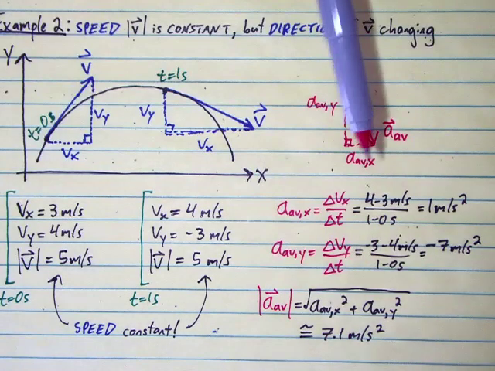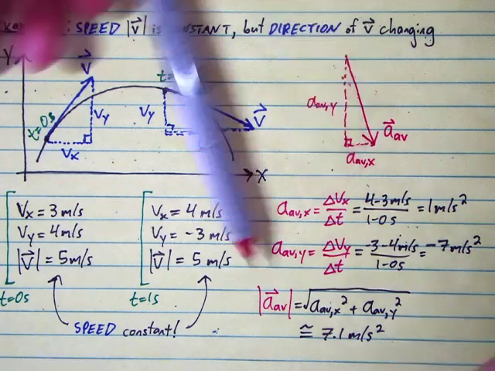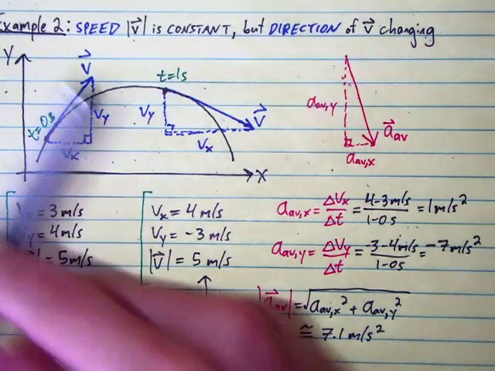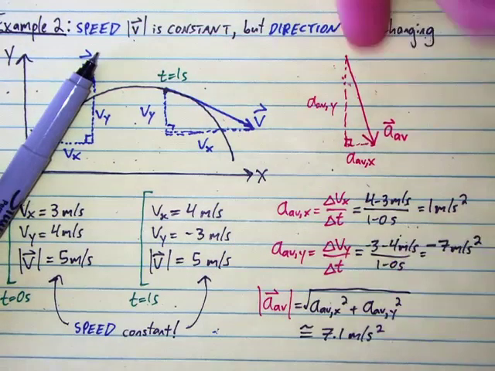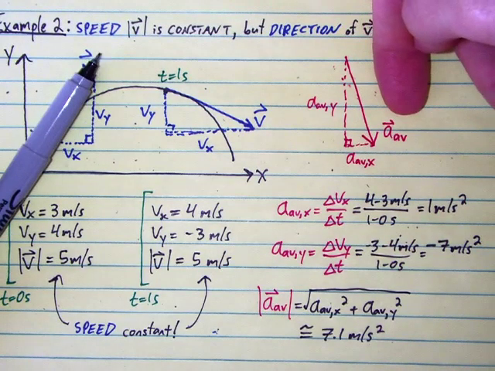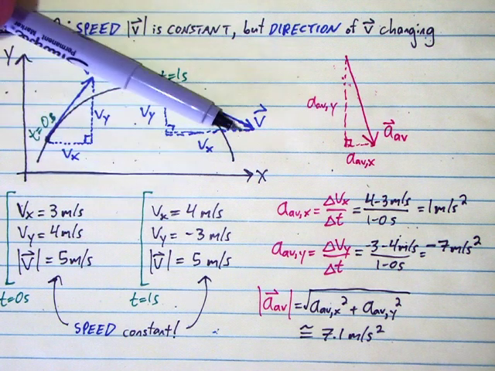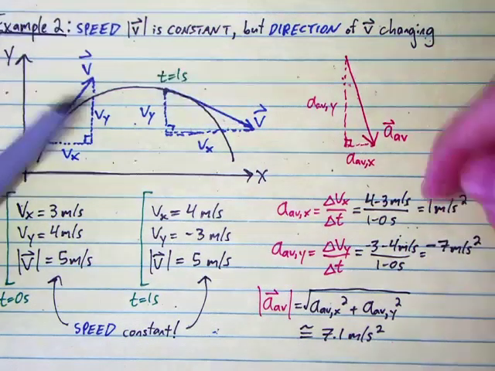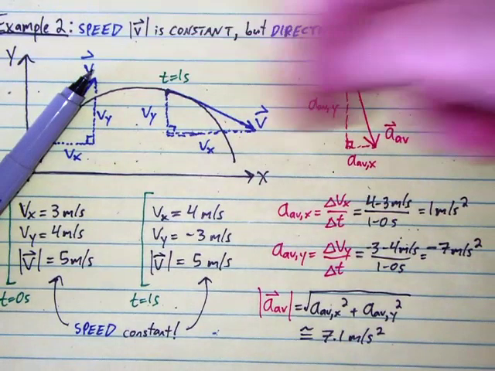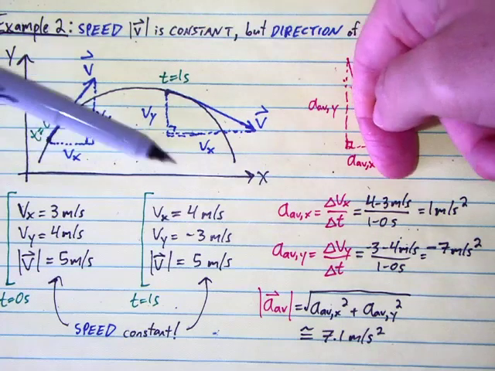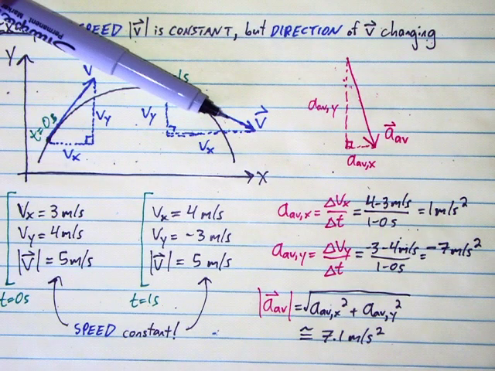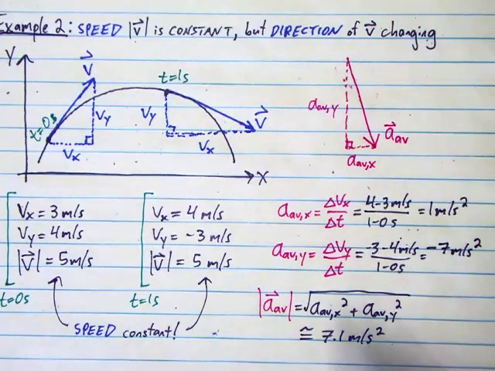What that's telling us is that the velocity changed its direction. It was pointing up this way, and this acceleration sort of caused the velocity to tip this way to meet our new velocity. Since our acceleration wasn't lined up with the original velocity, it changed the direction of the velocity to its new orientation. So that's the speed staying constant, but the direction changing.